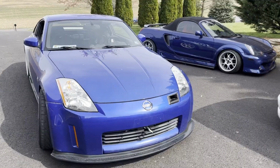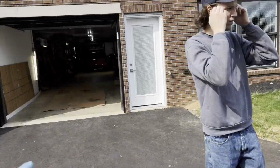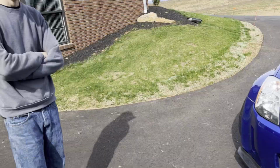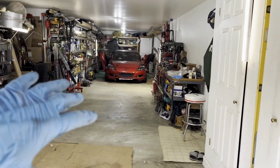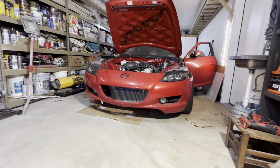Easy, stress-free, easy mods. Once I get the Rx8 out, I am going to replace it with the MR2 in the back of the garage because I really want to start digging into this thing, start working on it. Tons of work ahead of me on that. So the Rx8, I think, is through the stage of being on jack stands for a long period of time. So from now on, I can work on that out front here, and I can stick the MR2 up on jack stands.